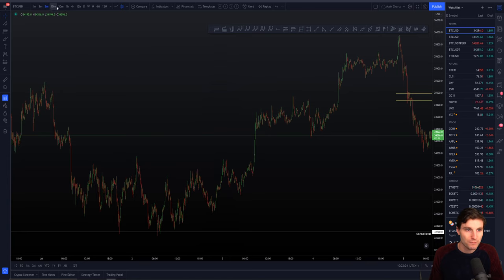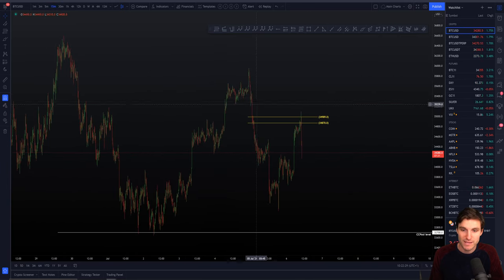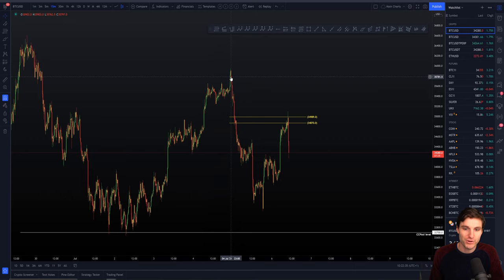10% increase in price, bringing us up to Sunday night. And obviously the CME opened, big gap was formed. I don't think that was the primary reason for this drop, but obviously we did have a gap. And really it was kind of like standard operations, like weekend move up, take the highs, smash it down. And that's exactly what happened.